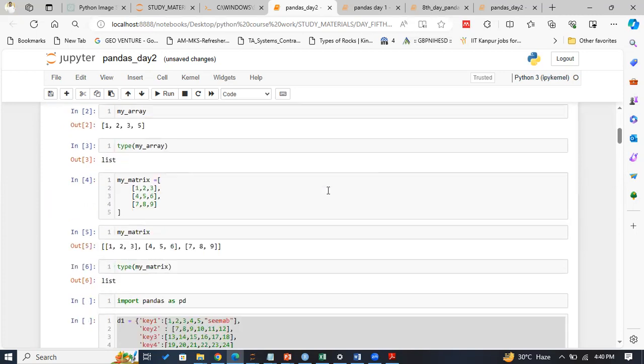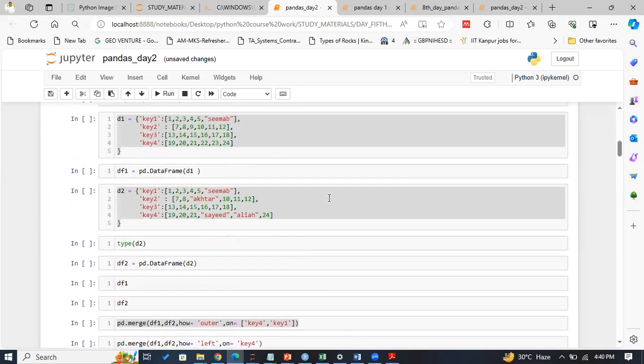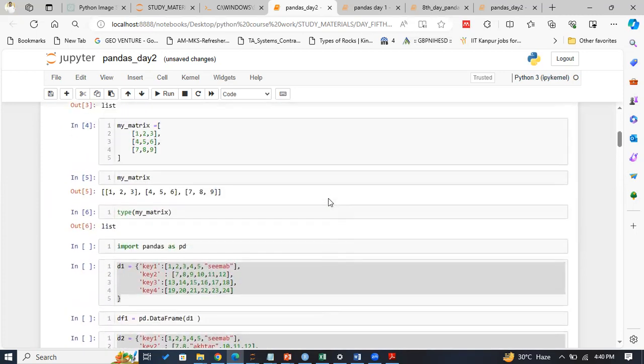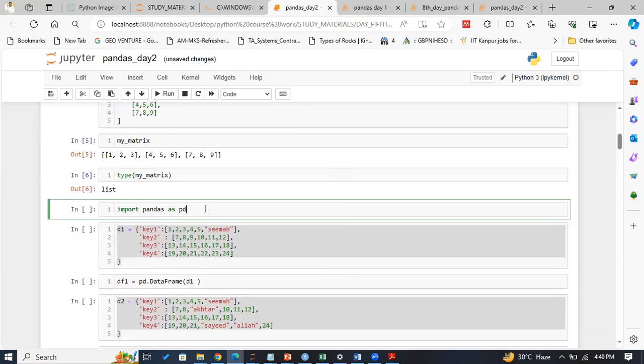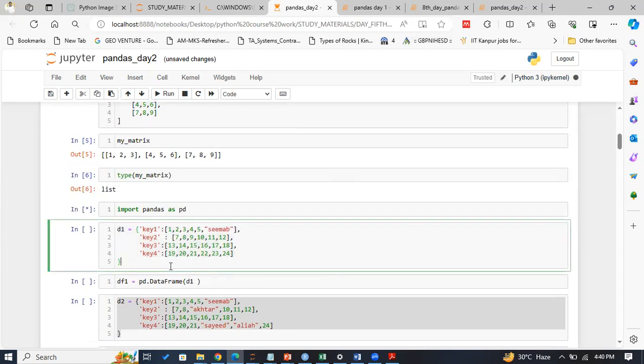Now we will see some features of pandas. Okay, how to import pandas? Import pandas as pd. Okay, and run, and make a dictionary, that is K1. A dictionary is always a pair type of data.